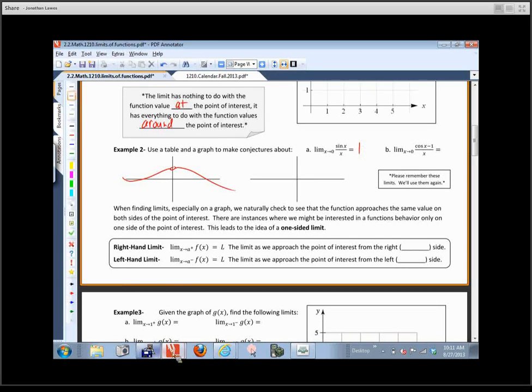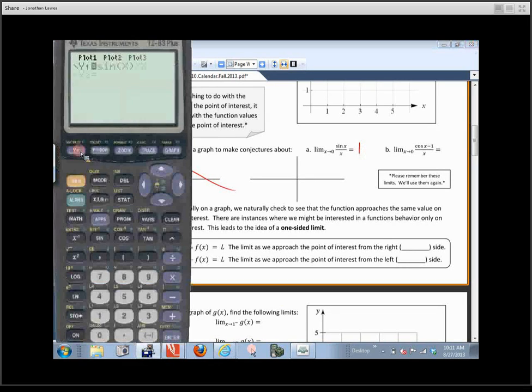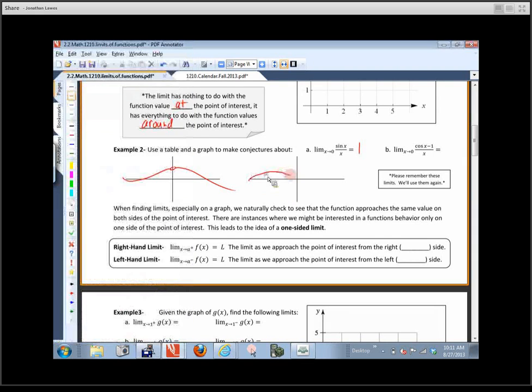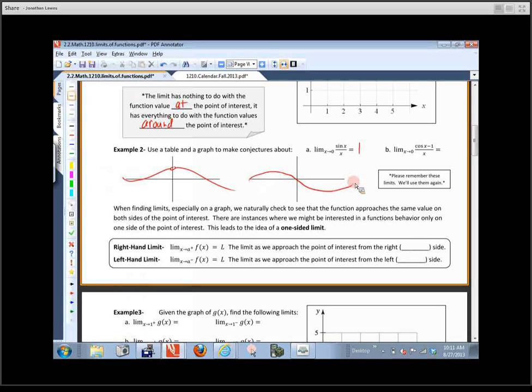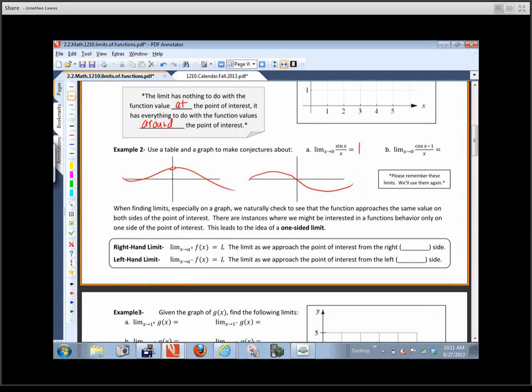The next one I'm just going to do using a picture. So we're going to turn this one off and turn that one off, and then we'll just hit graph and see what we end up with and see if we can tell. So the graph looks something like this. Is that right? There better be a hole. Let's take a look.